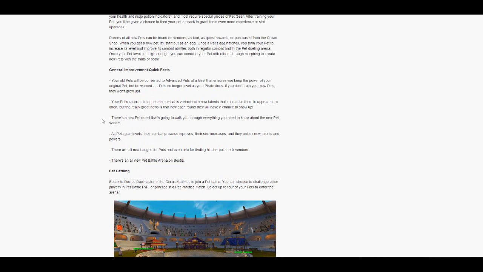So the old pets will be converted to advanced pets, so that's nice. So if you have a pet right now, it'll be a high level when the update comes out. Your pet's chances to appear in combat is variable with new talents that can cause them to appear more often, but the really great news is that now each round they'll have a chance to show up.